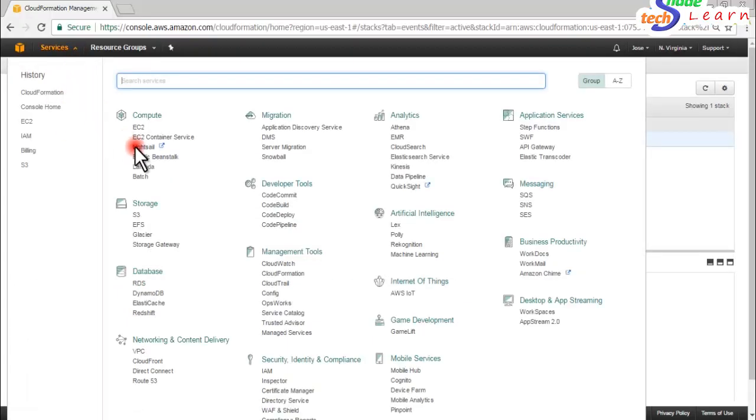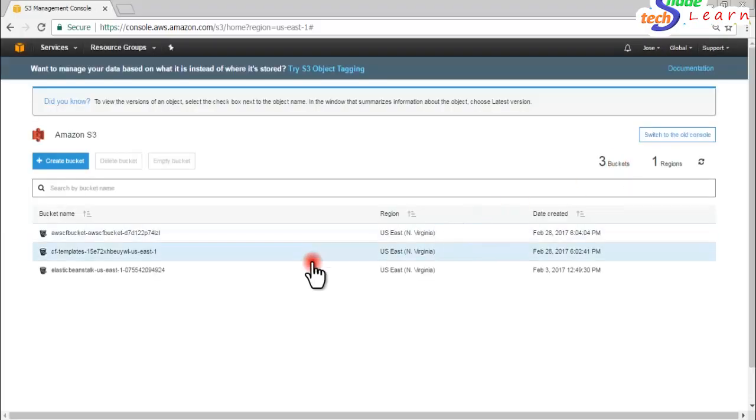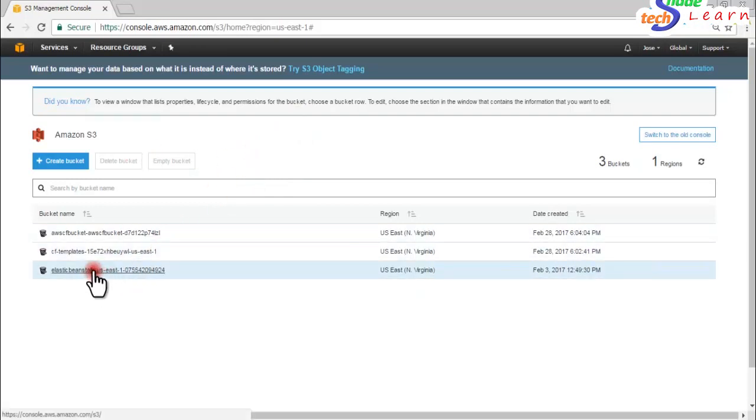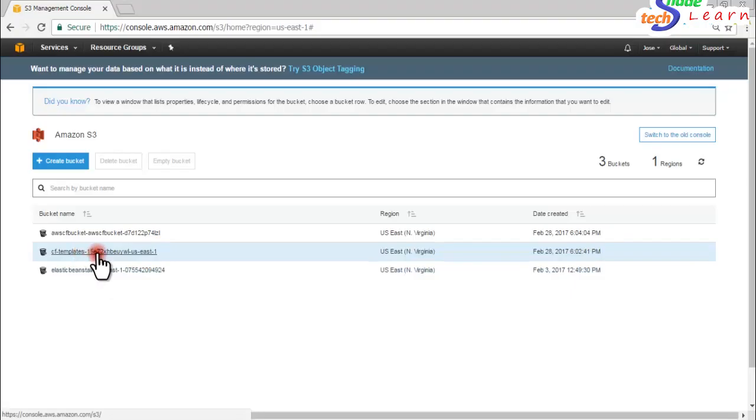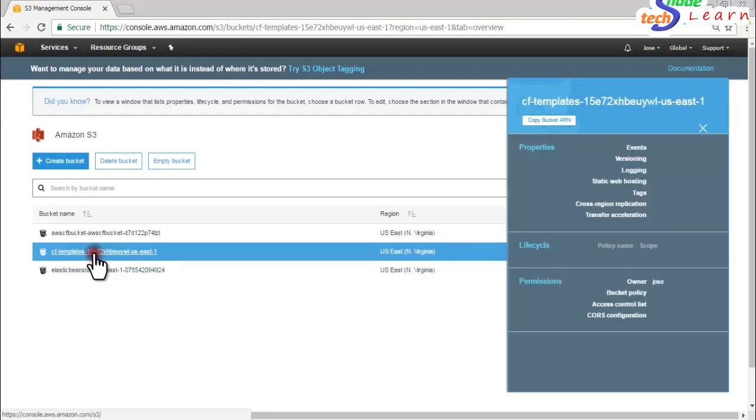Under services we can go to storage. Right now it is showing these 3 buckets. First is this elastic bean and CF template. Let's go to template.